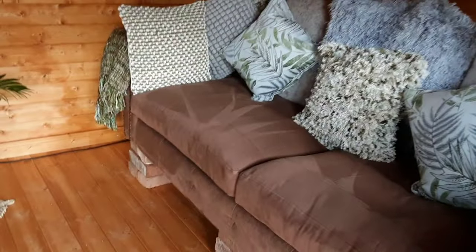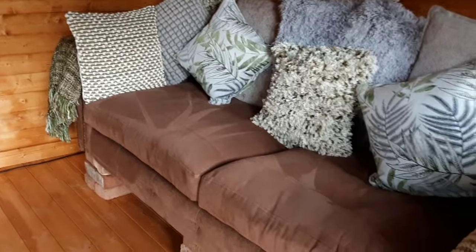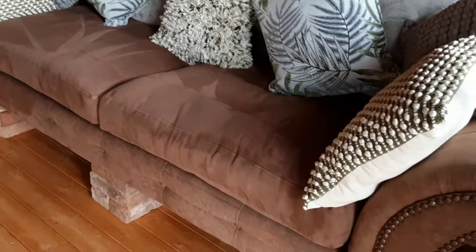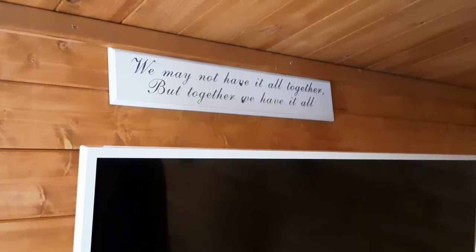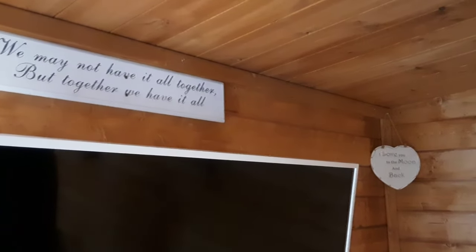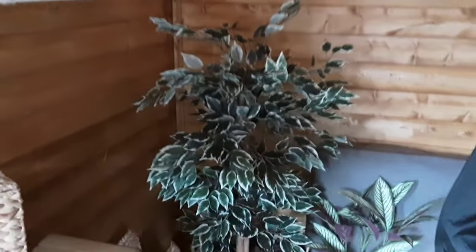They slip on nicely and then we can pop straight into the log cabin. Now this was our old sofa but it was a little bit too low for me. We gave it to my elderly parents and they decided they just want a two-seater. We've had it back and raised it up on some nice recycled bricks — now I've got a nice comfy hide. But the weather here in the UK has been absolutely awful, so we've brought the egg chairs in, which is blocking off the TV and some of the signs. But everything's been crammed in just for the winter.